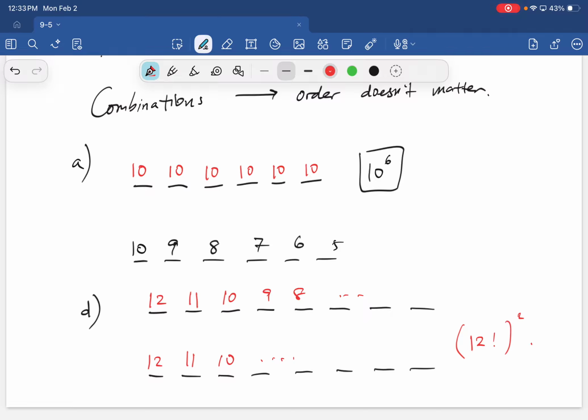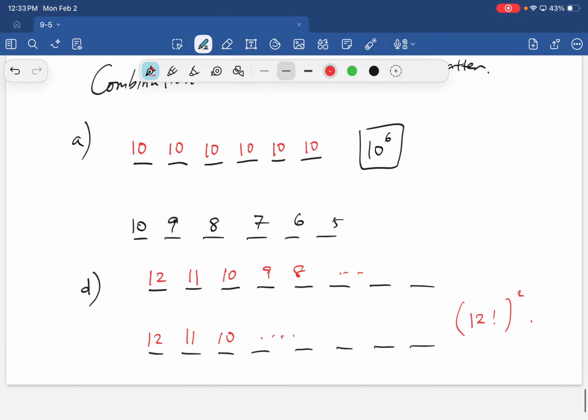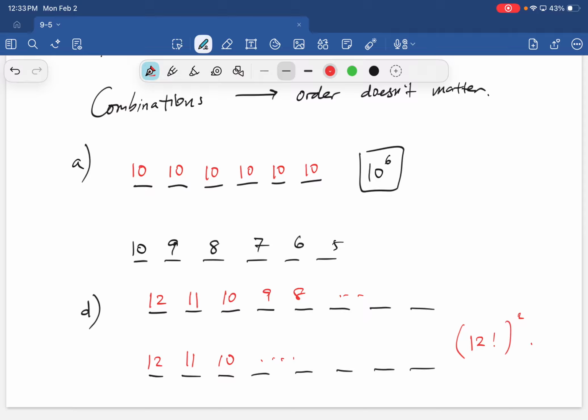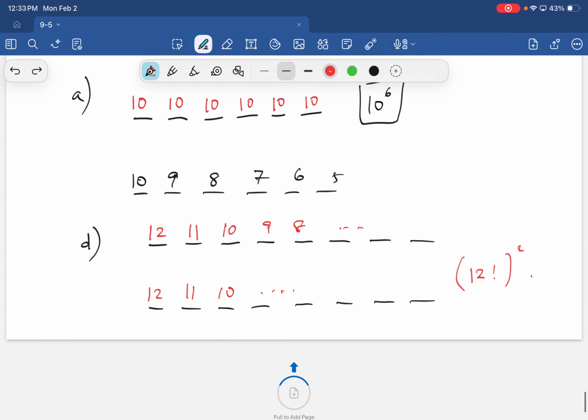The reason is because my first case is 4 digits, in which case I would have 10 to the 4th possibilities. Or I could also have 5 digits as my second case, or 6 digits as my third case. So in total, there are 3 cases, and when you have cases, you have to add them up. So it's very challenging in these questions to know when to add and when to multiply sometimes. But just trust your gut.